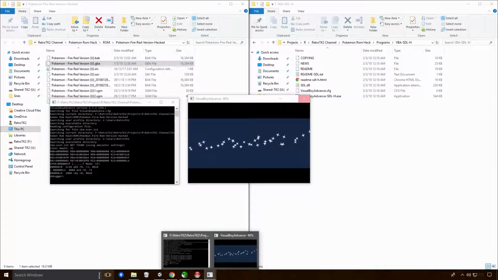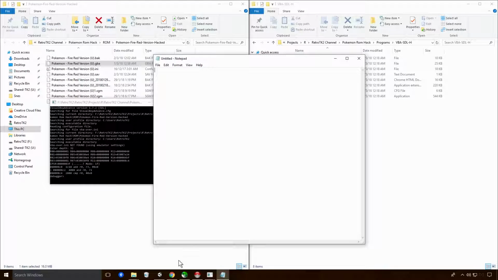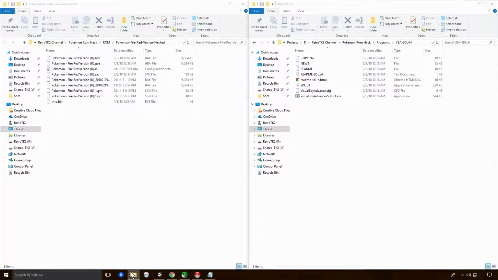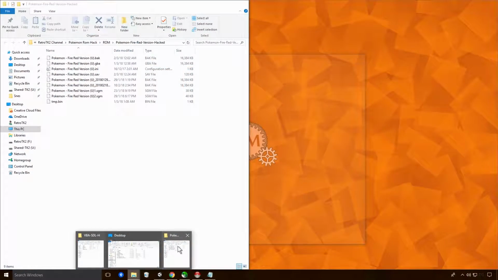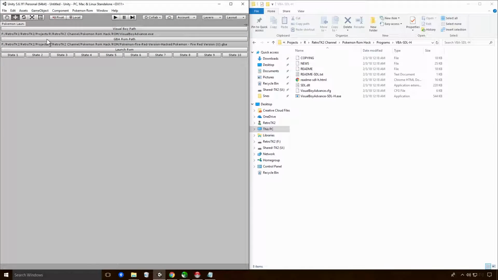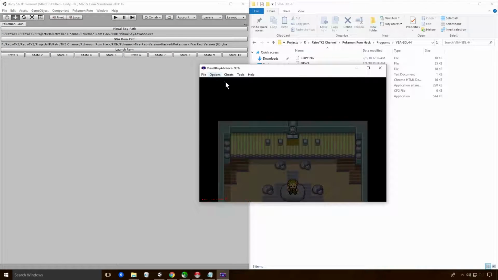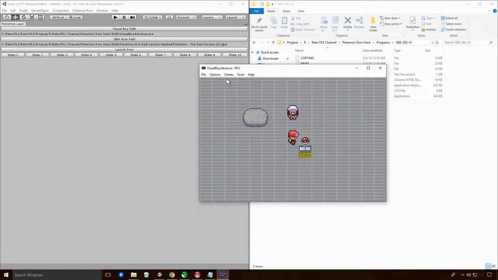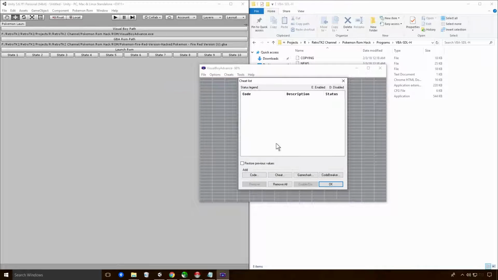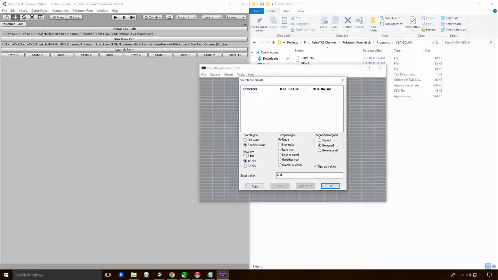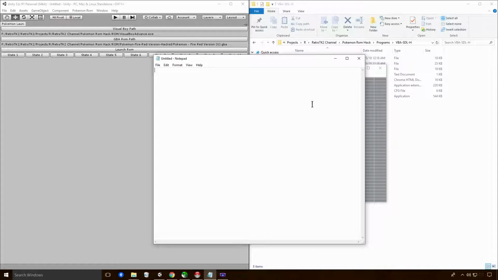Okay, right. After all those failed attempts, we are going to open up Notepad. We're going to press X on this, and then we're going to open up our Unity. Go into state 2. Go into here. Oh, the life of a ROM hacker. So let's go in and search for cheats, just like we've done about a million times before. Search 600. Search. Okay, so there is our address.